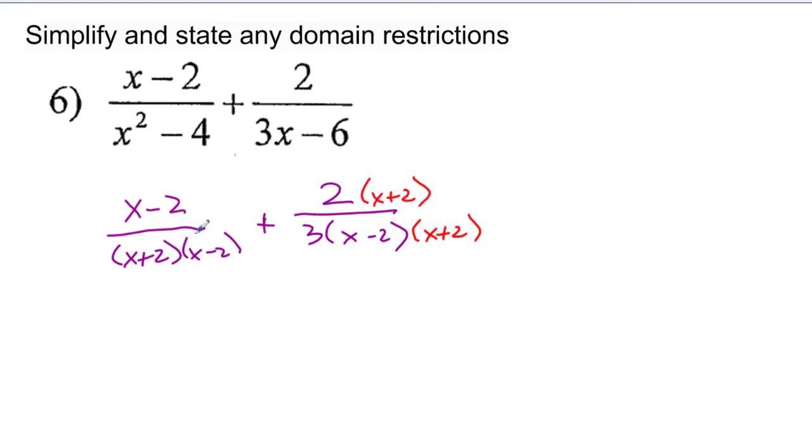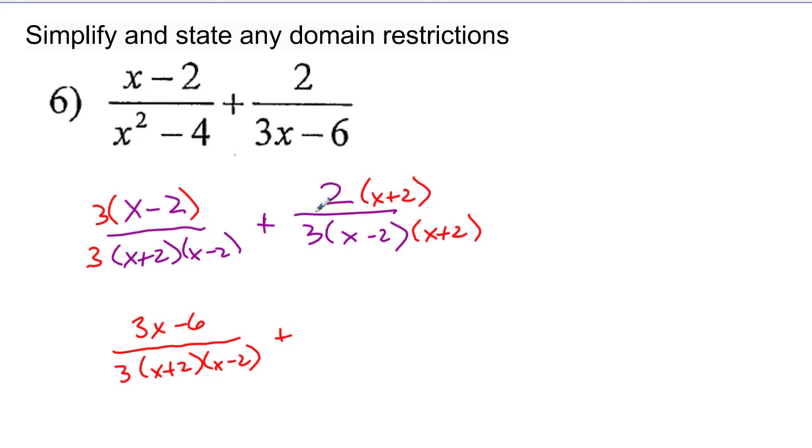Okay. And then I'm going to come back here to the first one and say, let's compare again. This one looks like it has an x plus 2 and an x minus 2. And when I look over here, now this one does as well. But this one's got this additional 3. So I need to make sure that the 3 shows up in the first one. So it's actually going to be 3 multiplied by the numerator and the denominator. So now when I simplify this, I'm going to say this is 3x minus 6. I am multiplying this out. The denominator I'm going to leave alone. I have a GCF, x plus 2 and x minus 2.